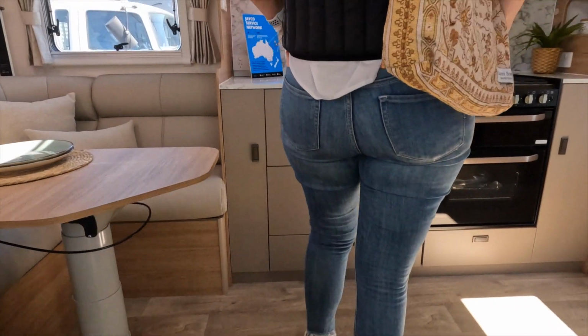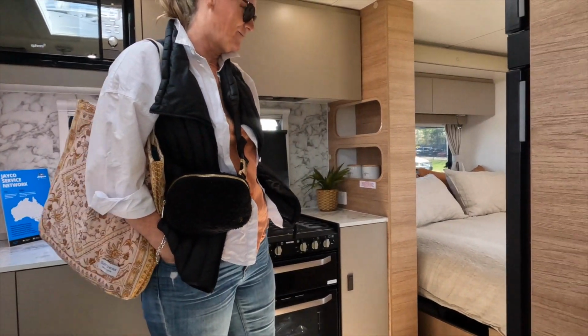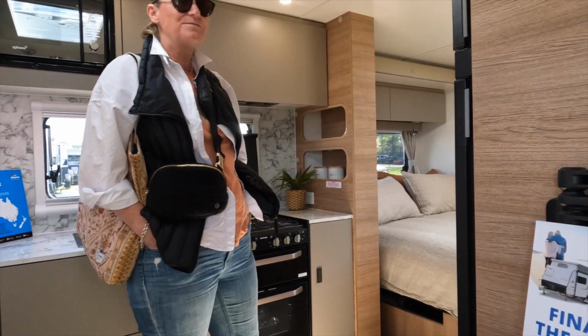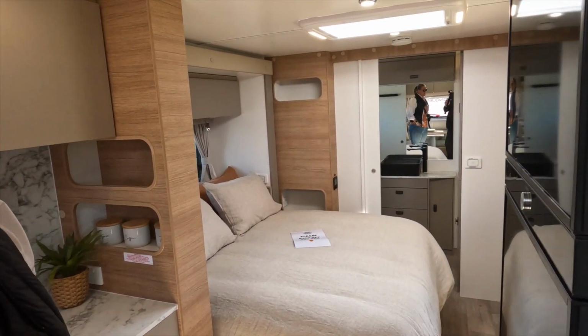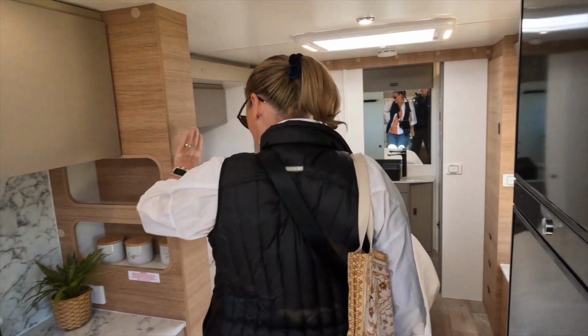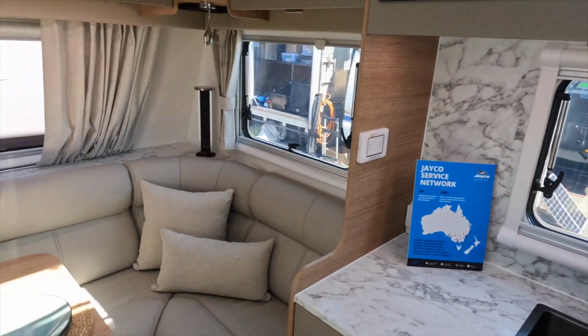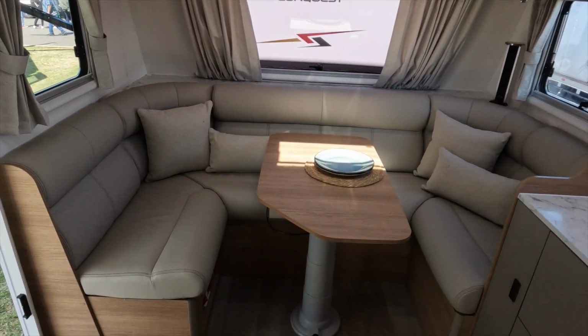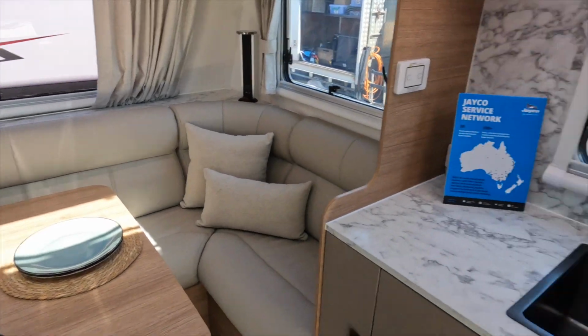Okay, let's check out the brownness. Oh, beautiful. Not so much wood grain. Actually, that wood grain is not too bad. Oh, you think it's getting scandy, do you? You think it's starting to get the bright scandy colour? I think this is better than normal. And look at the seating here. Check that out. And it's got one of those great tables I like. I'll give you a demo of that in a second.